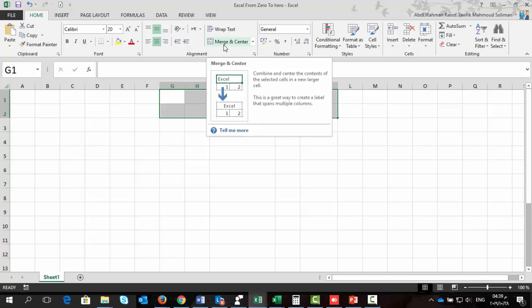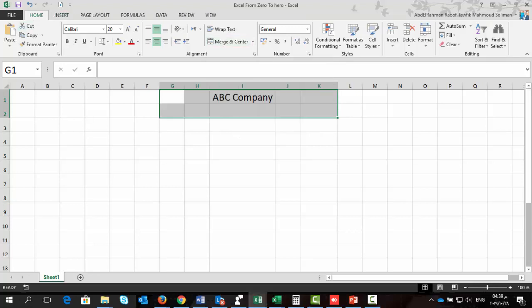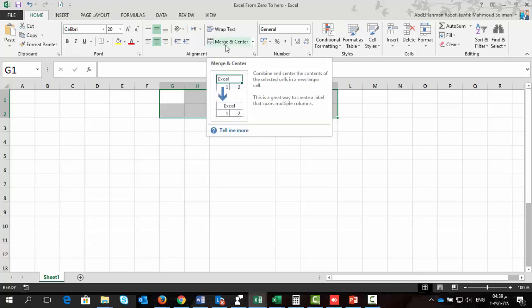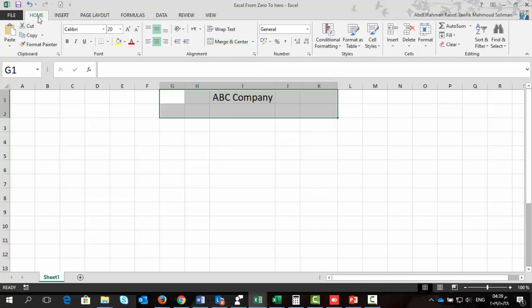From which tab? From the home tab. From which ribbon? From the alignment ribbon. I want you to talk as an Excel expert, not as an ordinary user. This is called a tab, and this is called a ribbon, and this is called the element of merging.